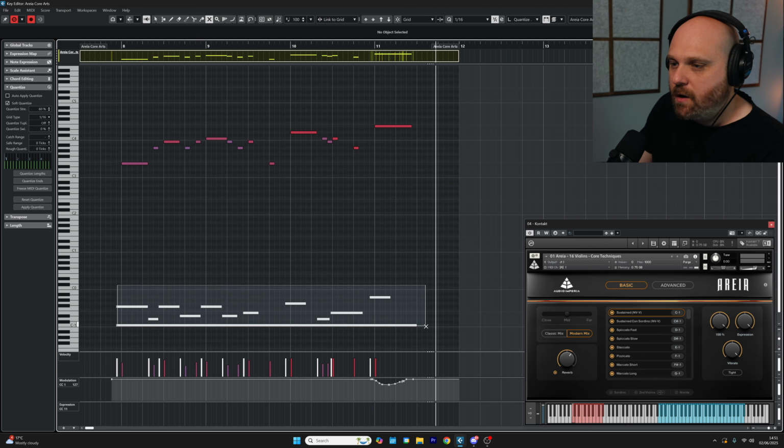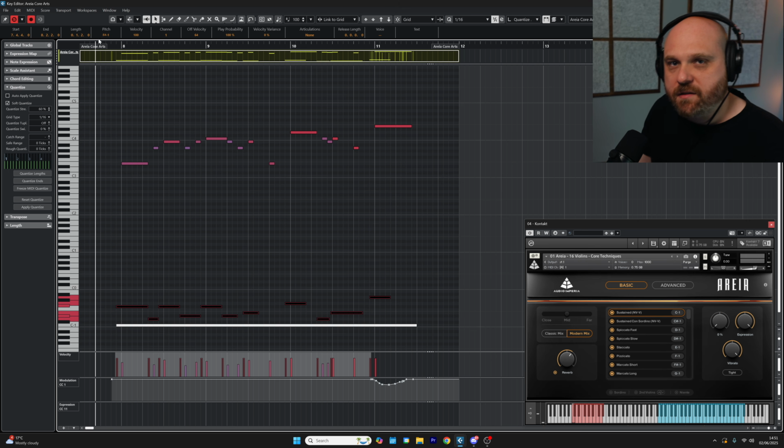Same thing's going on here. It sounds okay, but it's just lacking a bit of realism and a bit of depth and a bit of dynamism. We can change that by simply using some key switches. So let me replay you this with these key switches activated, and you're going to see how just a few simple switches really brings this to life.